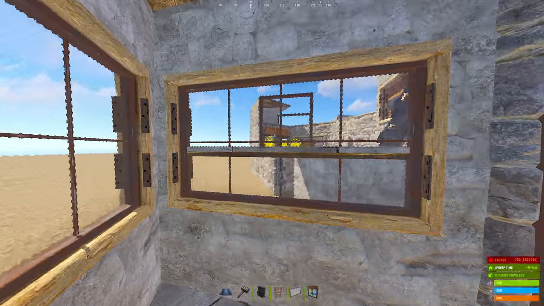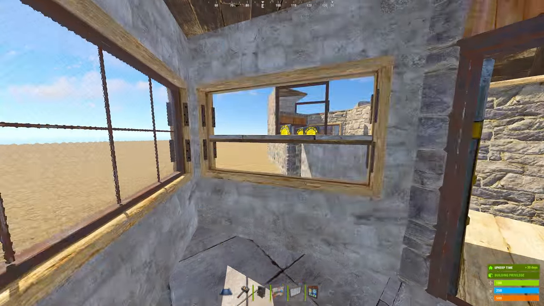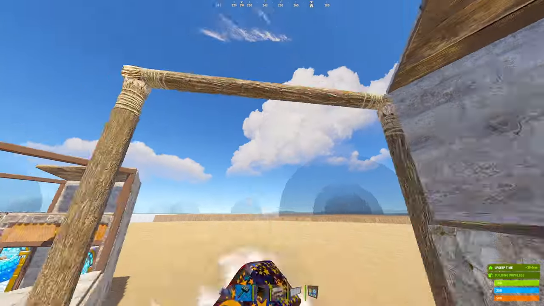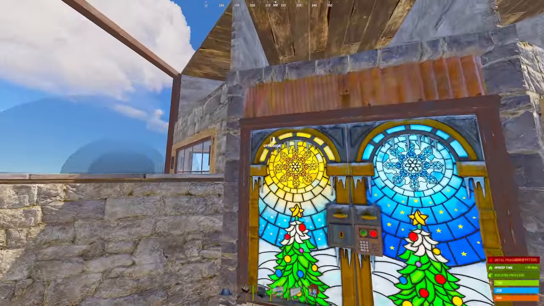We'll see how it looks from the inside of here. If you take off the window, you'll get a nice little head glitch into the peak. Also, I recommend putting an inside horizontal embrasure and then a box below it. And then right here, place another double door. And then same thing here, place one last double door.